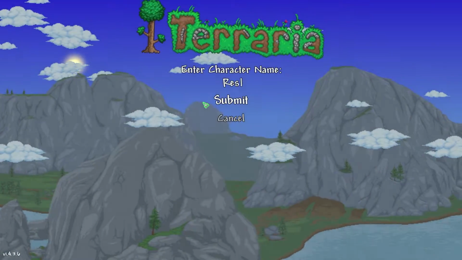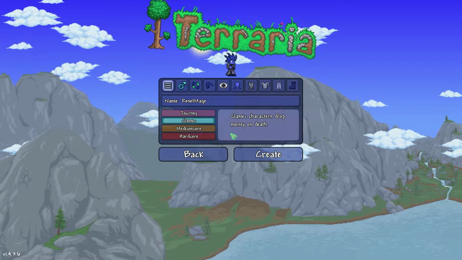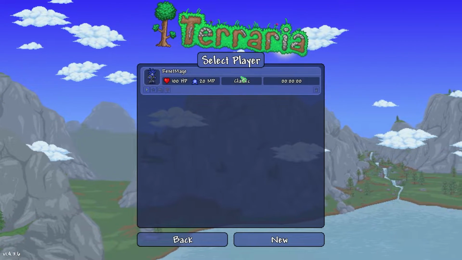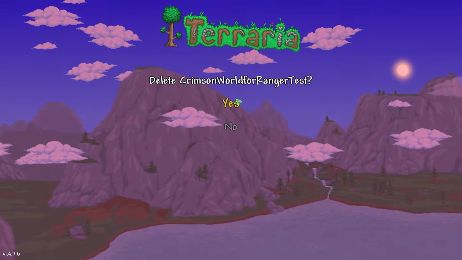Let's name our guy the Reset Mage. So yeah, I'm basically just going to be sticking to magic weapons. Like, I can use any kind of weapon at the beginning and craft and so on. But for the most part, and I did a couple of tests, we're mostly just going to be using magic the entire time.